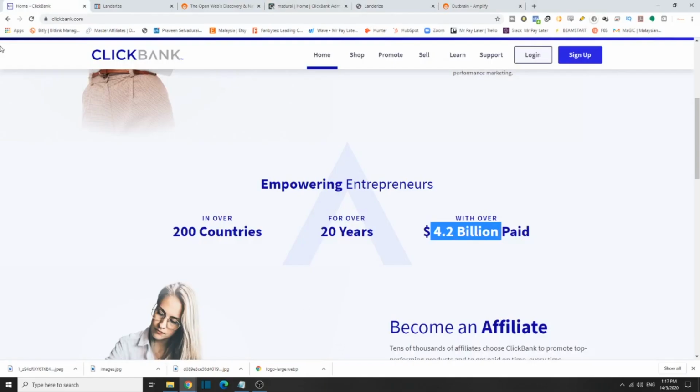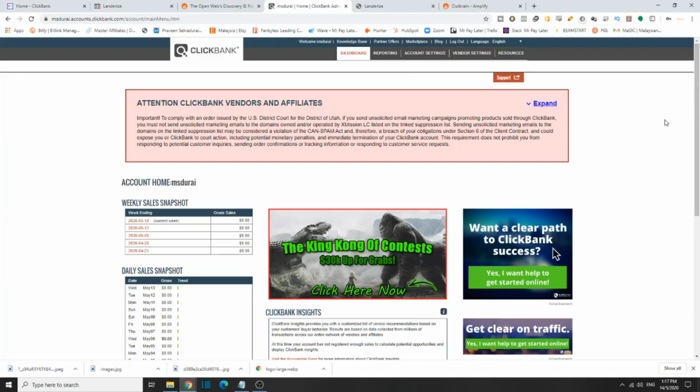Okay, I have zoomed out a little bit so that I can actually toggle over here. So first thing you have to do is go ahead to Clickbank. You have to sign up. Like I told you, it takes less than 1 minute to do so. It's pretty easy and pretty straightforward. So once you have done that, you have to log in to Clickbank. This is an account that I have just for the purpose of videos, guys. So once you have logged in here, you must go to marketplace over here.